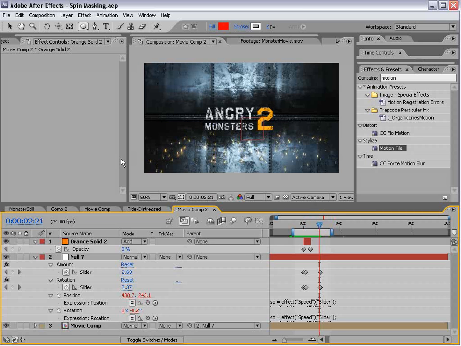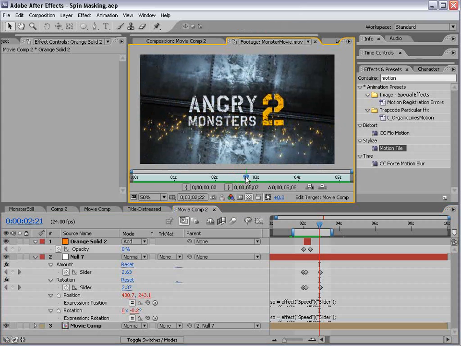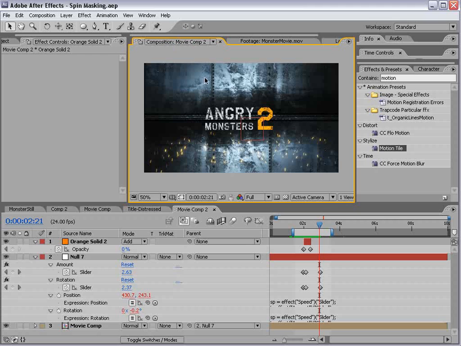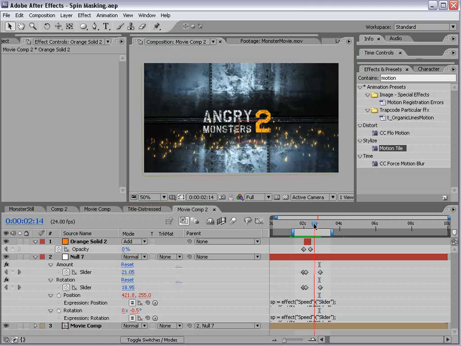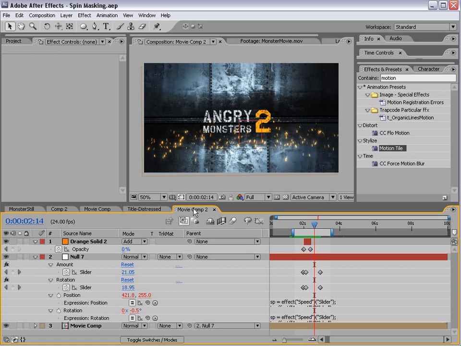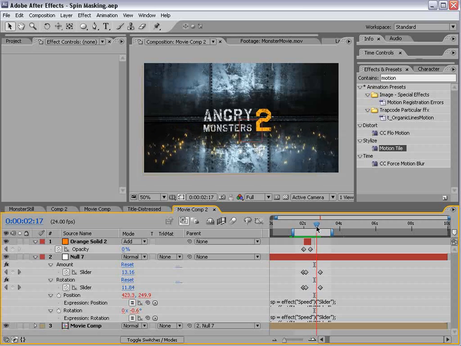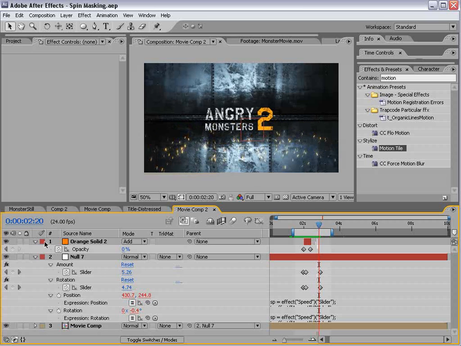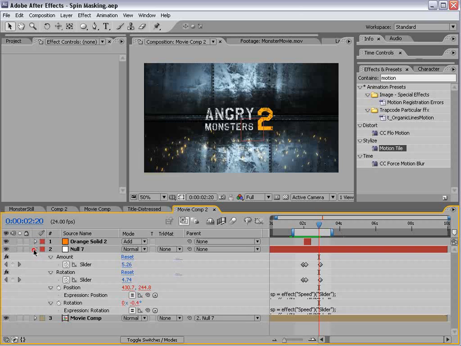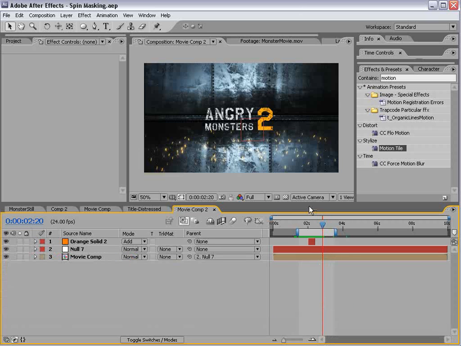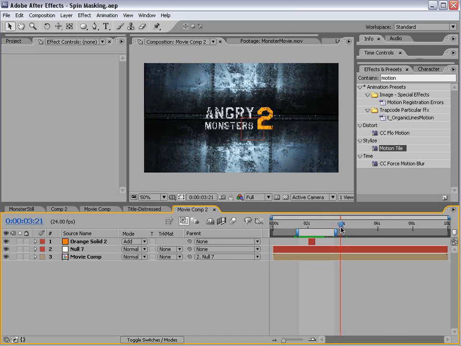One thing I did in the early example was I rotated the bars so that it just looked a little offset. Gave it the impression that the angry monsters were a little more angry. Here they're not as angry, but you can just rotate that comp maybe with a null object, and that's one thing you can do. The other thing is maybe adding a little bit of Twitch, which is our plugin, to give it a little bit more life during the still part, so it's not just static.